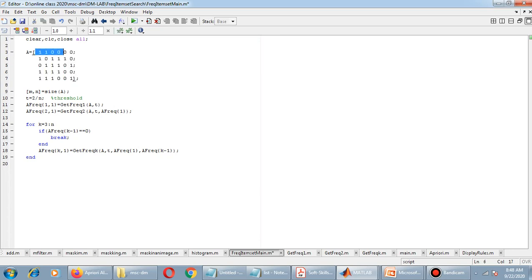This is the first transaction, this is the second, this is the third, and likewise this is the last transaction. This vertical column is item 1, this is item 2, item 3, item 4, item 5, and item 6. So there are 6 items and 5 transactions. Using this we are going to find the frequent item set.